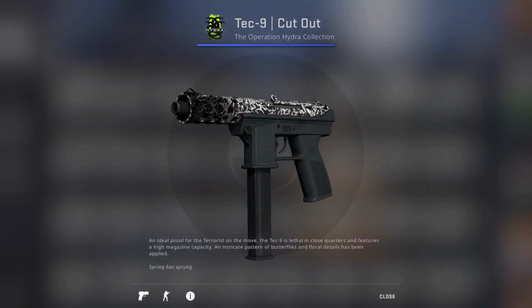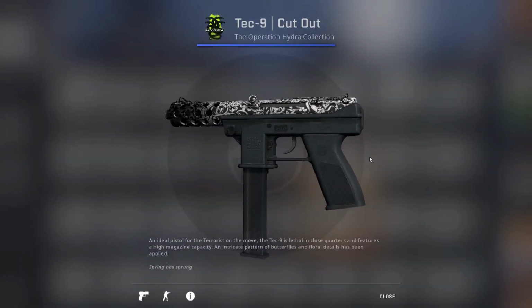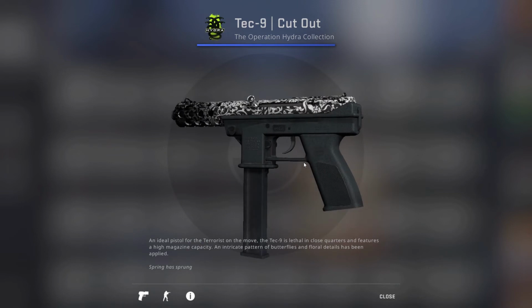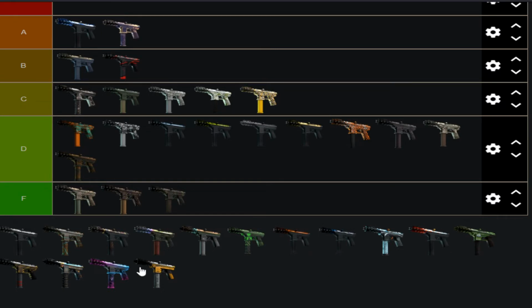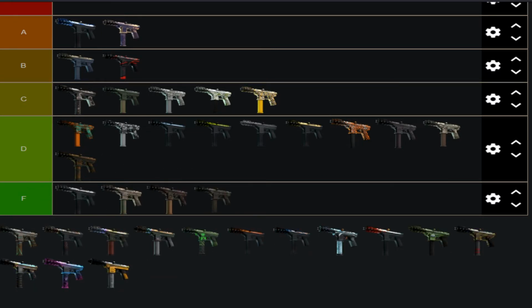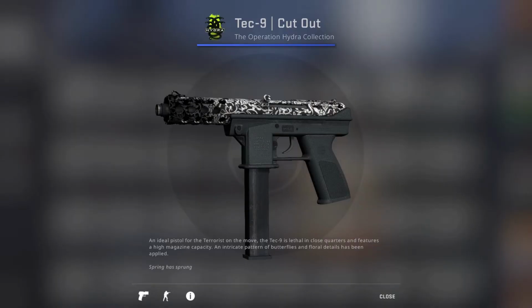Then we have the Tec-9 Cutout, which honestly should probably be cut out of the game. It's a whole bunch of nothing up top here, man. This is, I don't know. It's like a non-design, just worse than stock. It's F tier for me. I don't know what else to say.